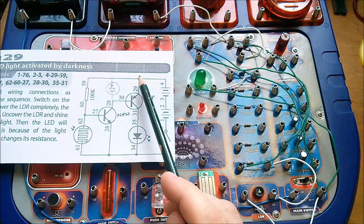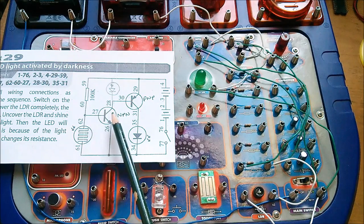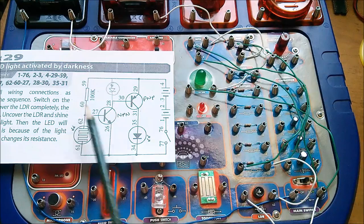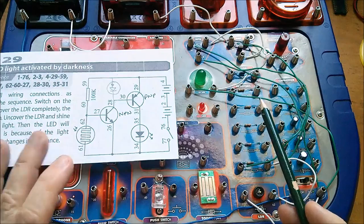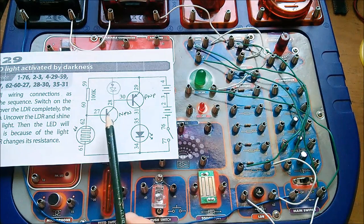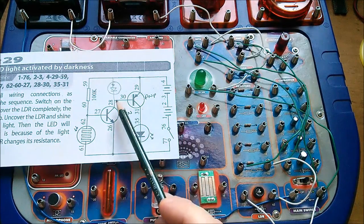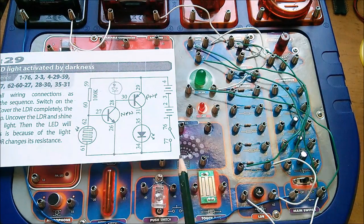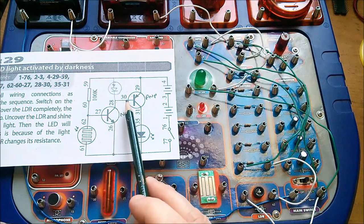I think it's this 100k resistor that's actually limiting the current flow through this arm. But what bothers me about this is: if I change that to 10k or even 1k — if someone had this set and just thought 'let's try lots of different resistor values and see what happens' — I could put so much current through the base-emitter on the NPN that a damaging current would flow down through this path, and there's no current-limiting resistor in there. I was just wondering what would happen if I put a resistor between 28 and 30 as a current-limiting resistor.